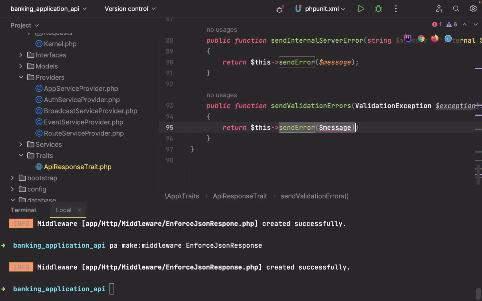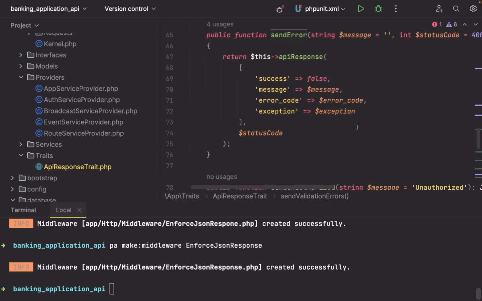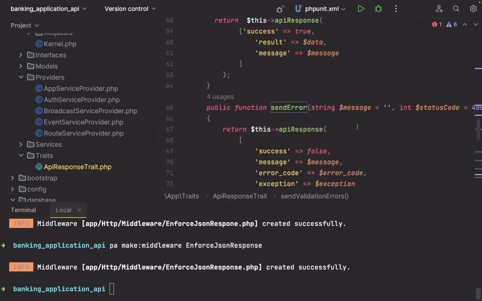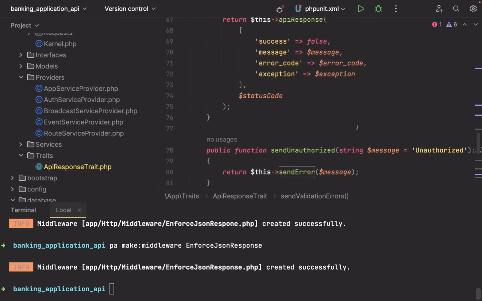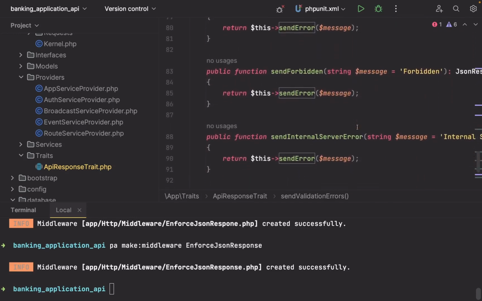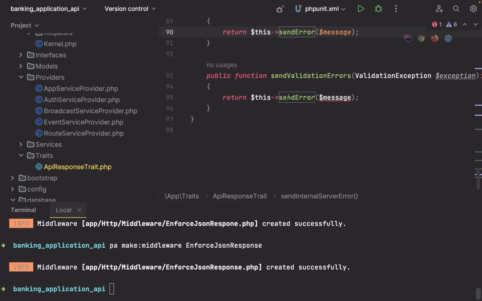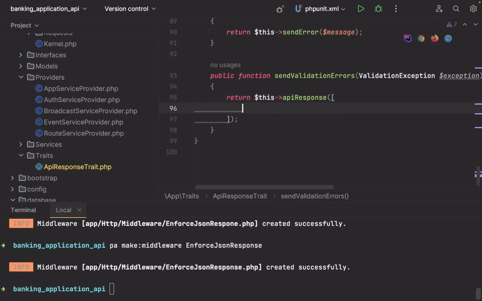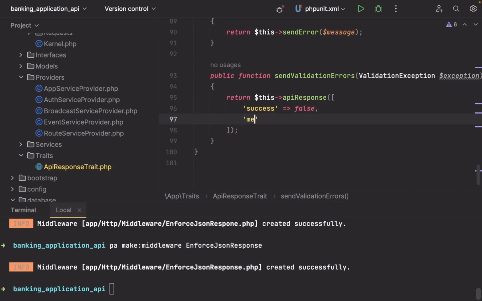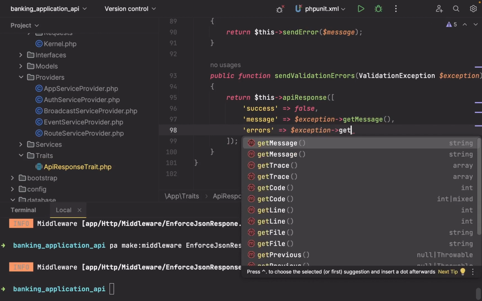Okay, so we can use the API response instead. The API response is expecting data. Our success will be false. Message will be exception dot get message, and our errors will be exception dot get errors.